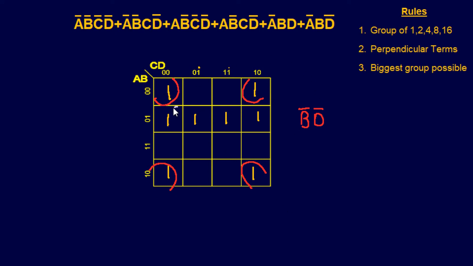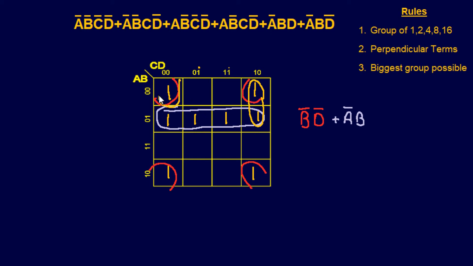All we have left is the remaining group of four, since the whole goal is to create the biggest group possible. This group covers the whole row, which negates the C and D variables, giving A-not·B. So the complete equation is B-not·D-not + A-not·B. Some may ask why not do a different loop — you could, but you wouldn't follow rule three: biggest groups possible in the least amount of groups. Taking the four corners and this row gives the two biggest groups with the fewest groups.